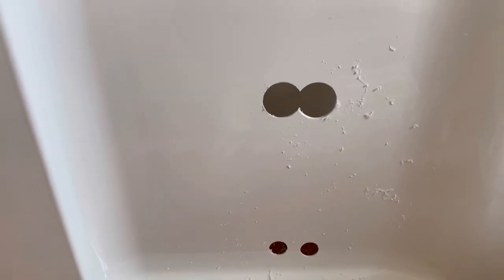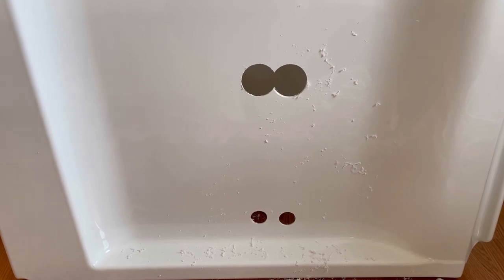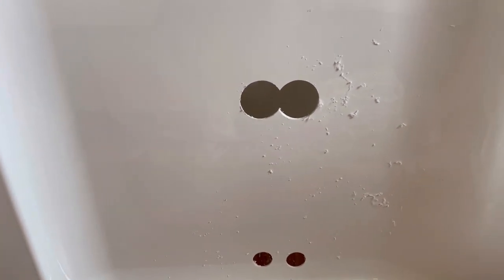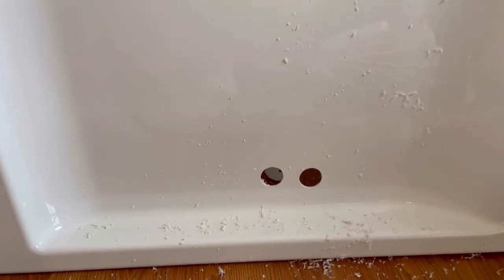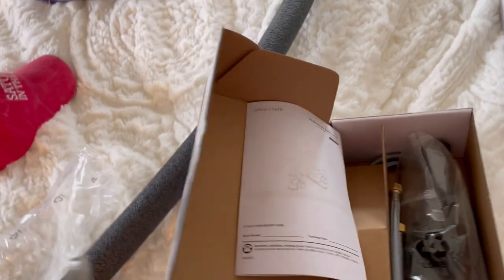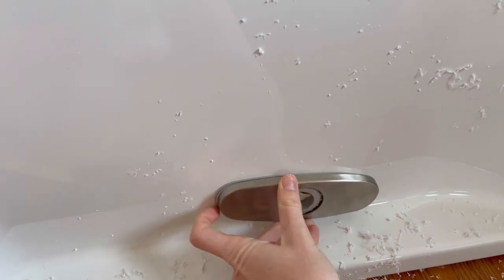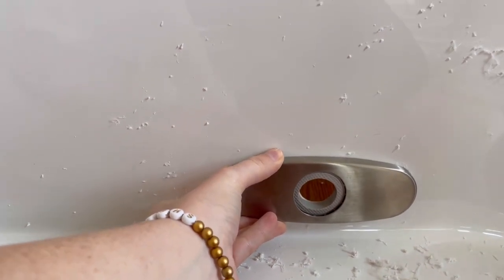So we made a little mistake here. Stetson ended up measuring from the back of the surround, and that made it about 2.5 inches off, which isn't a big deal for this hole because the plate actually will cover both of those. But for this hole, the plate isn't as big, and it made quite the issue here. But we went to the store and we think we found a solution. So we bought this sink faucet that has this plate here, and we think it will cover both holes. So we'll do something like this and then have the faucet coming out there. So we'll see how that goes.